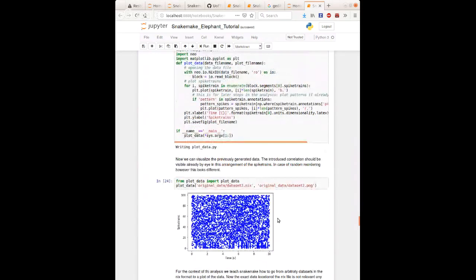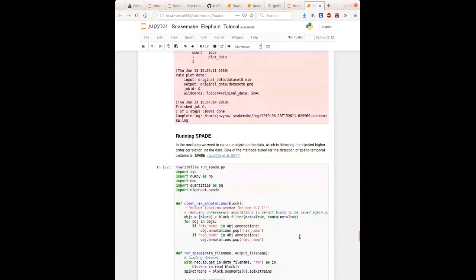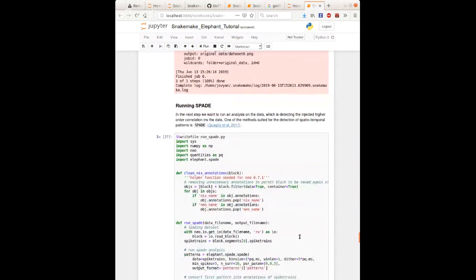So the SnakeMake workflow in there actually generates 10 sets of artificial data with correlated activity, like this, and then runs an algorithm called SPADE, which detects spatio-temporal patterns in spiking activity.